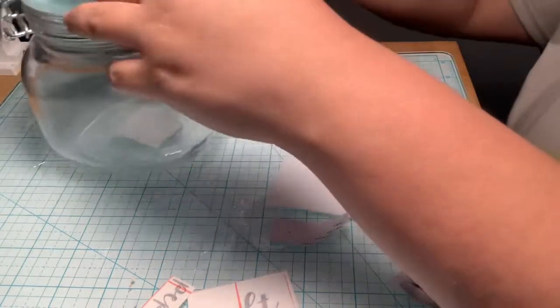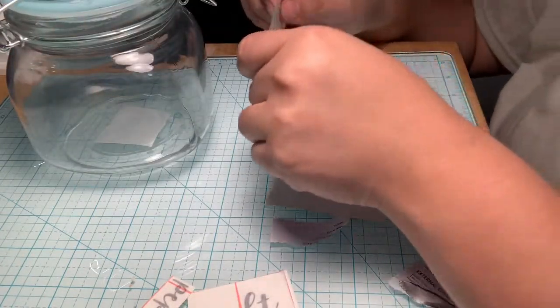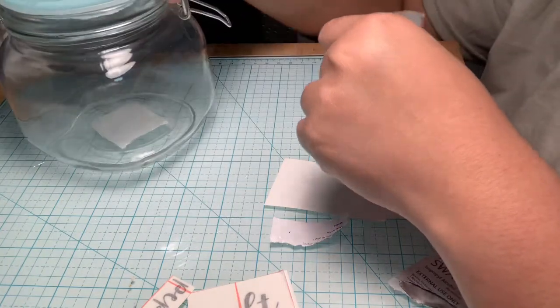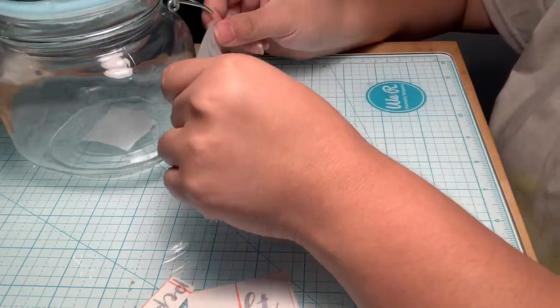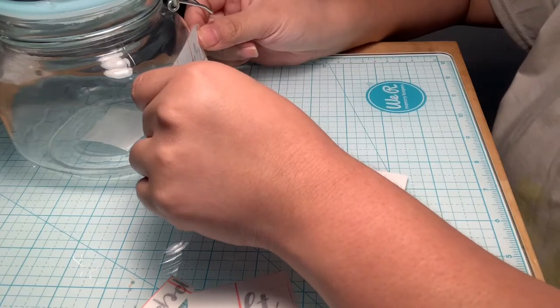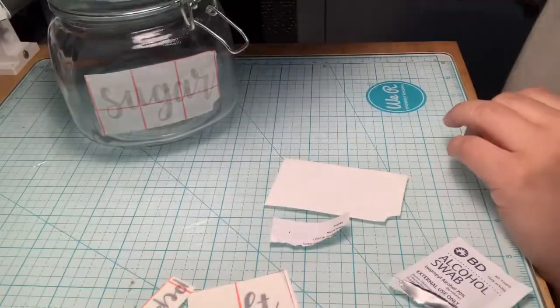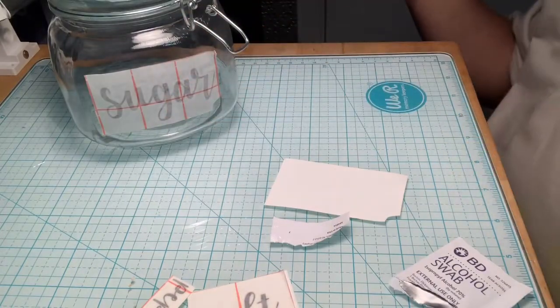Okay, so that's the area I cleaned. I'm just gonna kind of eyeball it, make sure that it's in the center of the area where I want it to be. And then you just stick it on there. It's a sticker, it's technically a sticker. Since this area is pretty flat, I don't have to do any type of cutting.